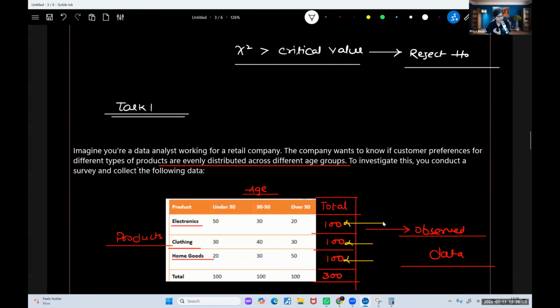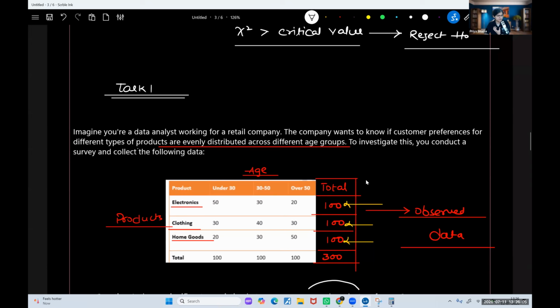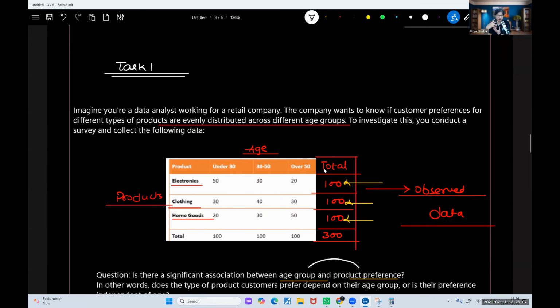फिर हमने एक और एग्जांपल लिया जिसको मैंने ऐसे आपको टास्क दिया, बट इसमें हमारा क्वेश्चन ये था कि एज और प्रोडक्ट के बीच में कनेक्शन है या नहीं, एसोसिएशन है या नहीं. वही सेम चीज हम डिस्कस कर रहे हैं. वी आर ट्राइंग टू कंपेयर द एसोसिएशन. अब कनेक्शन कब नहीं होगा? वो तब नहीं होगा जब इवनली स्प्रेड होगा डेटा.